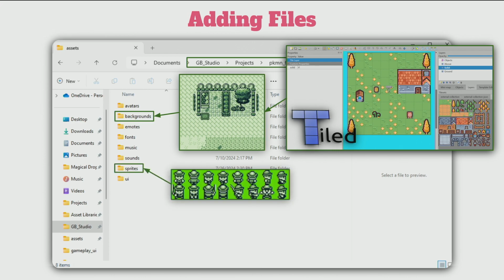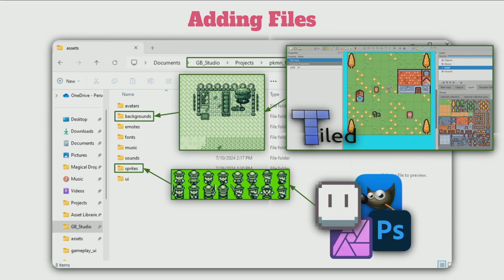And then sprites. Here's a blown up version of the sprite for my Pokemon game. I've made these in Aseprite, I've made these in GIMP, Photoshop, Affinity, whatever you want to use. Any image editor will work for this. Again, it needs to be on an 8x8 grid, so make sure that you're working on a grid. It needs that transparency behind it, that bright green color, which will be very helpful just to make sure the game knows to be transparent. You could use a transparent PNG, but it's best practice to put the green behind it, so please put the green behind it.